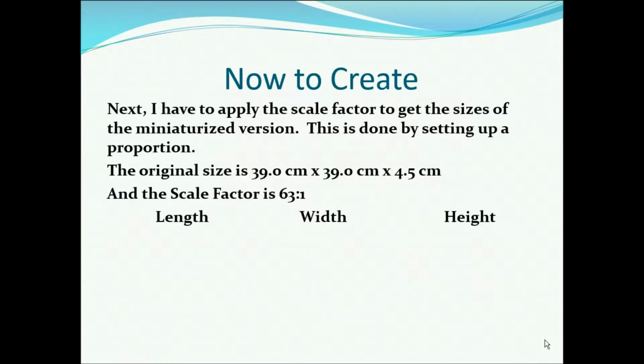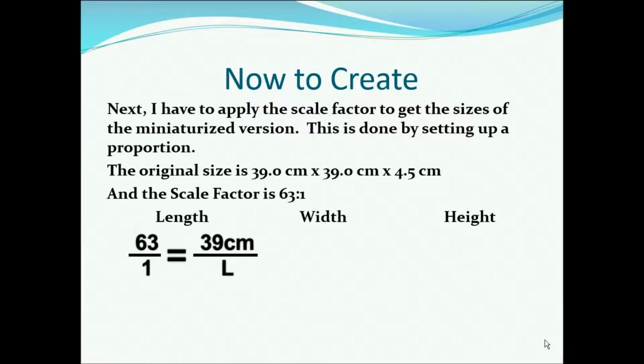So now we're looking to actually create the scale model. We need to take the dimensions of the full-size item and apply that scale factor of 63 to 1 for each of these. To do that, we're going to create a proportion for each one. I'm going to start off with the scale factor, and that's going to equal the full size over my scaled size, keeping that pattern once again throughout the whole PowerPoint here.